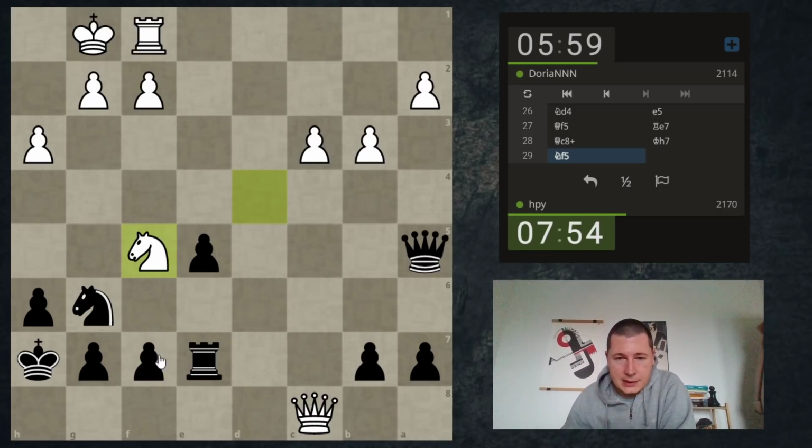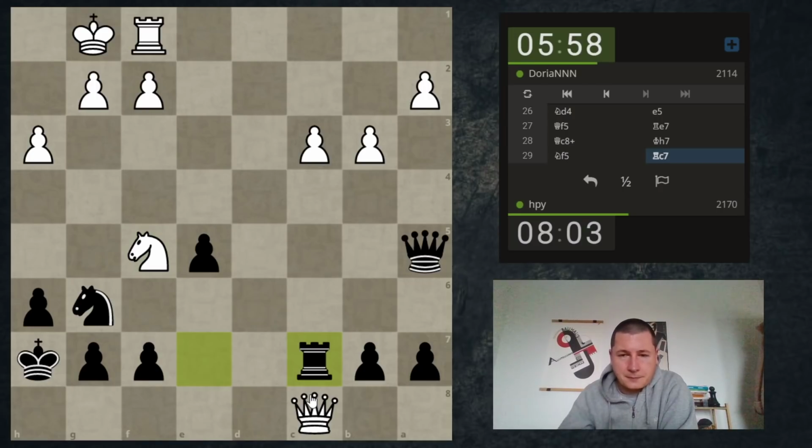Okay, I'm gonna play rook c7. I don't think he has much. He doesn't have knight e7, he doesn't have queen e8, queen f8, he doesn't have queen g8. He's not mating me on g7. I'm just winning a clean pawn. It's not easy for him to move the rook away. Still, the knight on f5 is very annoying. It's a very annoying piece.